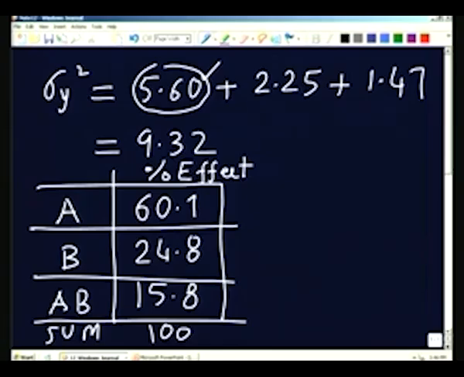That means 60% of the variation in the outcome of the experiment is because of the speed of the machine. Therefore, speed has got a more important role to play in the process which we are talking about. The depth of cut has got an effect, but it is less than the effect of the speed, and the interaction between the two is not unimportant. It is also important in this case, but it is much lower than the effect of each one of the individuals. So, we will say these are the main effects.